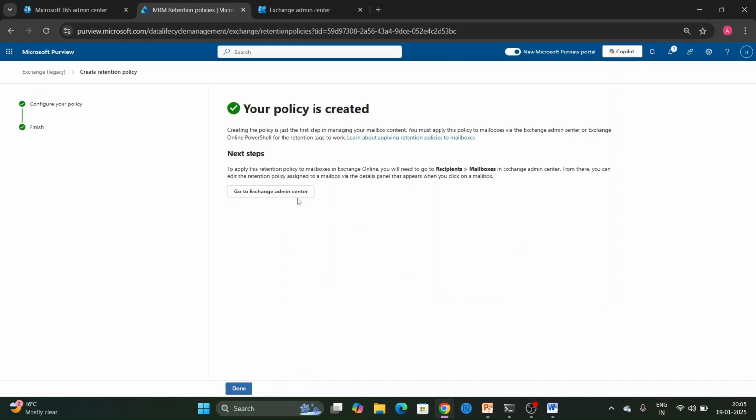Okay. To apply this retention policy to mailboxes in Exchange Online, you need to go to recipients and mailboxes in Exchange. From there, you can edit the retention policy assigned to the mailbox via the details panel that appears when you click on a mailbox. So let's see.